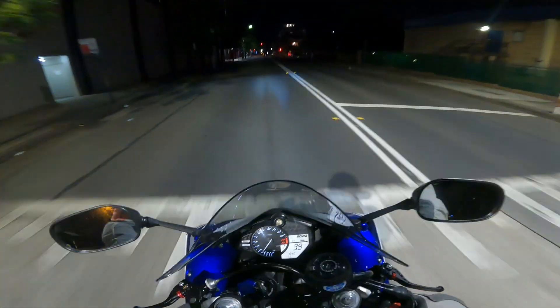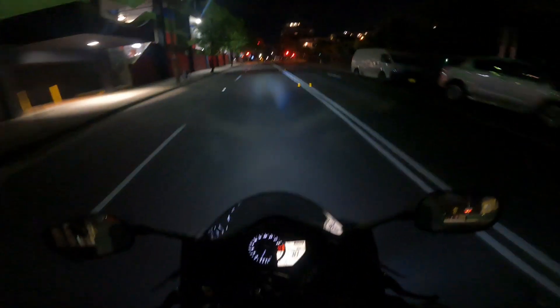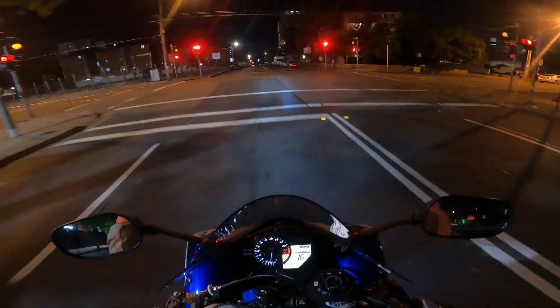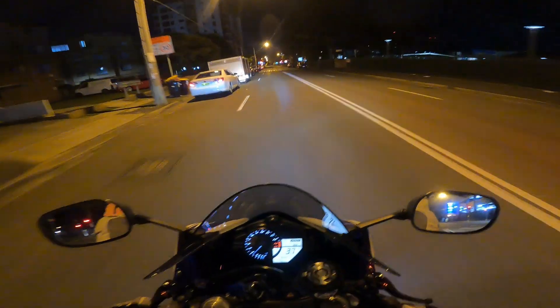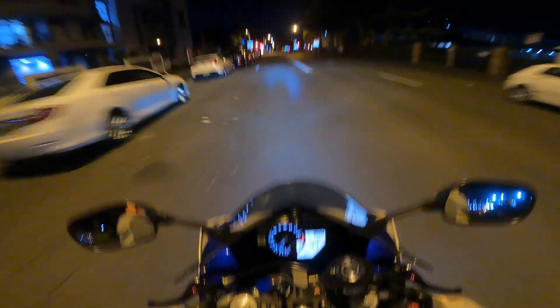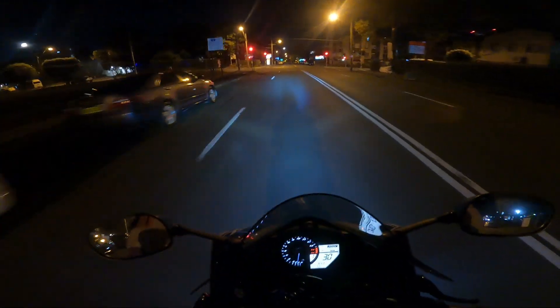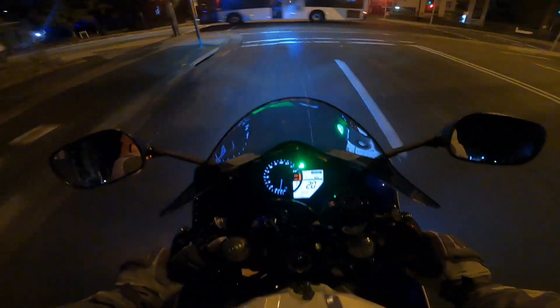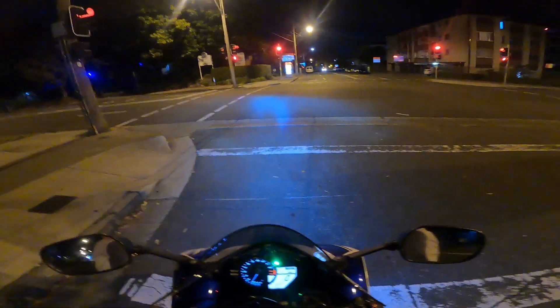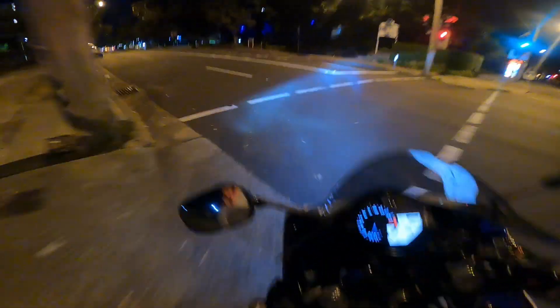This is what an R1 looks like by night, in case you've never seen one. It appeals to me — not to everyone, everyone has their certain tastes. Remembering we aren't quite in the TFT era on this bike, so we've got to go with the old digi-analog type sort of thing. I don't think you can really go wrong with a TFT screen, or at least a high quality one. Something on a Panigale, or the new R1, R1M — you've got some nice little screens. BMWs etc. But we've still got a dial on this bad boy and an LCD screen.